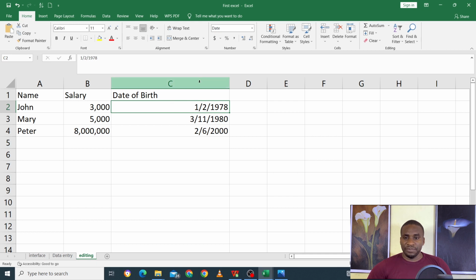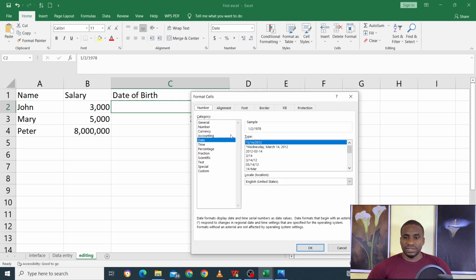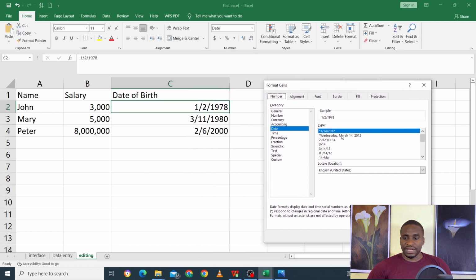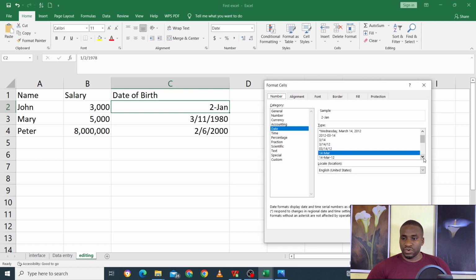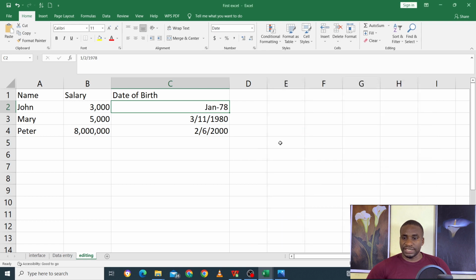And then now again, remember again, you could still go to the launch buttons, select the date, and now you're able to see as you're changing how it's affecting, even like the example you see here. So maybe you want it like this with hyphens in between, or you just want the day and the month. Let's do that. You see, you just have 2nd January, no year. Or we can go back there again to the launch buttons, or you just want to have instead the year, let's say January of 1978. So you click that, you have that there.